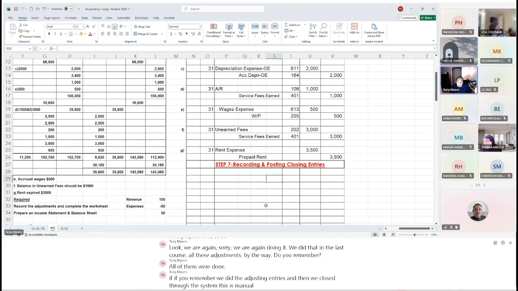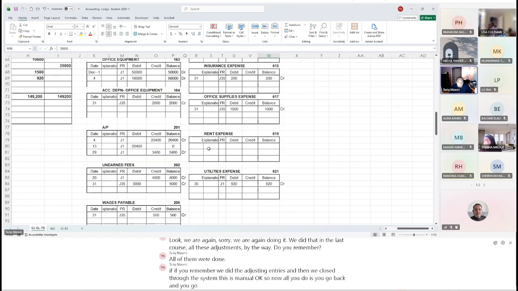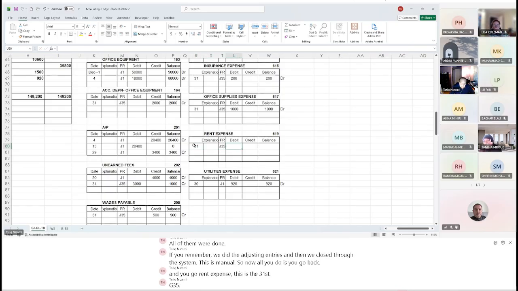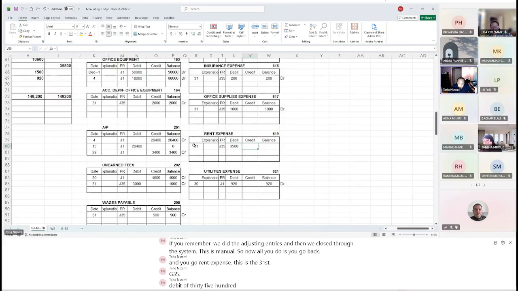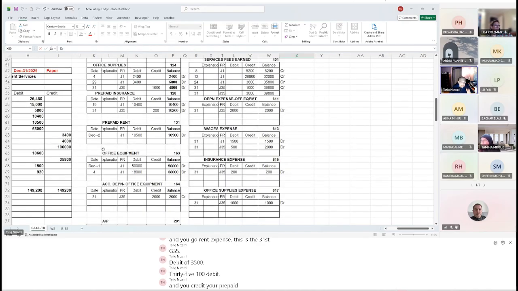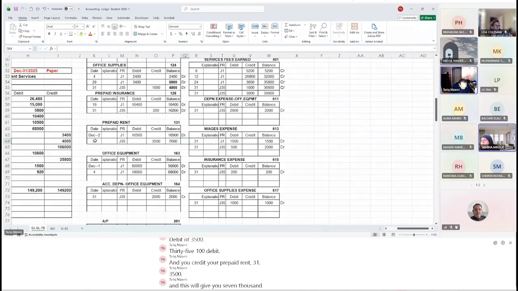This is manual. So now all you do is go back to rent expense. This is 31st, J35, debit of 3,500, and you credit your prepaid rent 31st, J35, 3,500, and this will give you 7,000 debit.